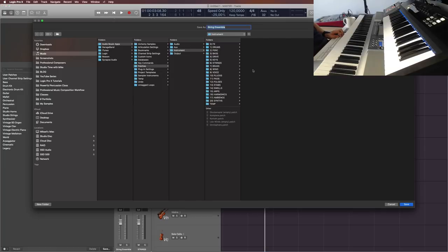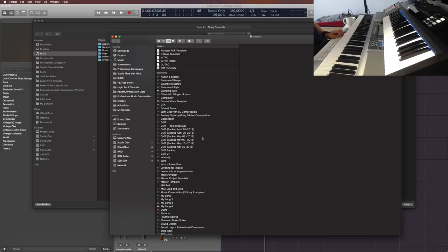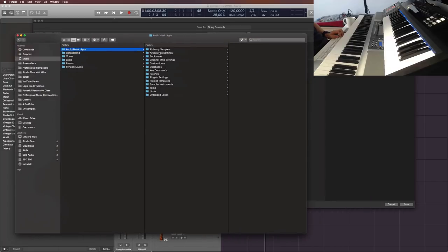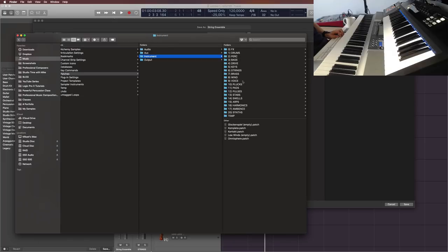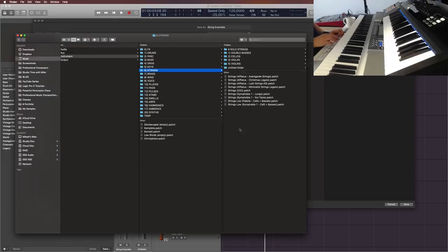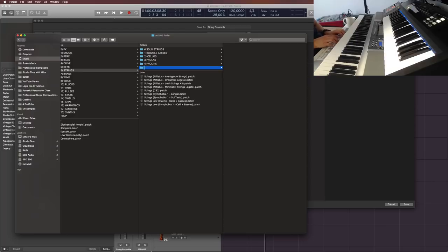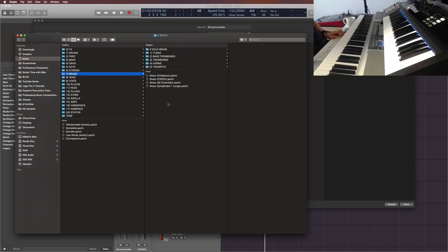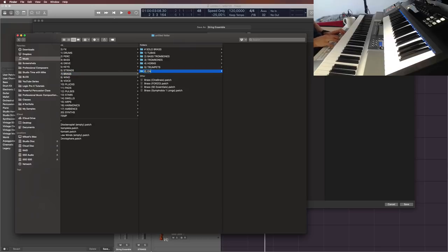String ensemble. I know I separated in the strings category between... I will actually... I need to fix this. Music. Audio music apps. Where was I? Patches, instruments. I need to fix in the strings here and add, let's do a zero for ensembles. Oh, yes, like this. I can't spell ensembles. And then let's see, is this, yep. So I will drag those into ensembles. I will do it for the brass as well. Put it on zero ensembles.